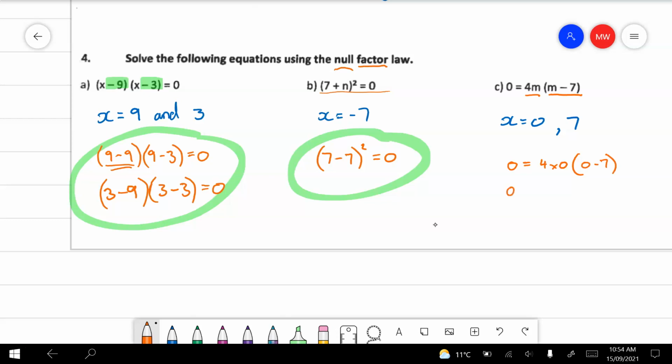And then if we make x 7, we'd have 4 times 7 outside, 28. That doesn't matter, does it? Because if we put 7 minus 7 inside, it's going to be 28 times nothing, which would give us 0. So these are your final answers here.